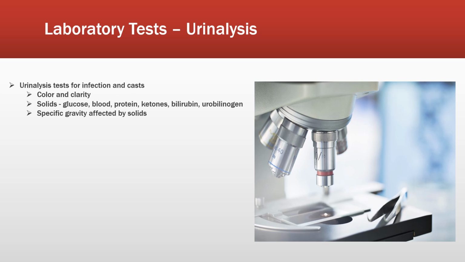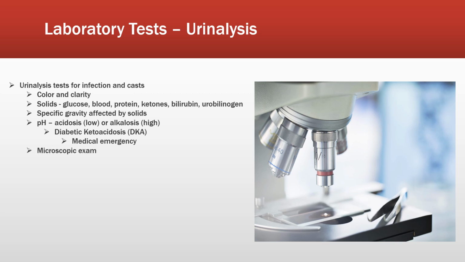Just like the blood, urine can be tested for its pH to indicate a state of acidosis if the pH is low, or alkalosis if it's high. Diabetic ketoacidosis, or DKA, is a medical emergency for those patients with diabetes.